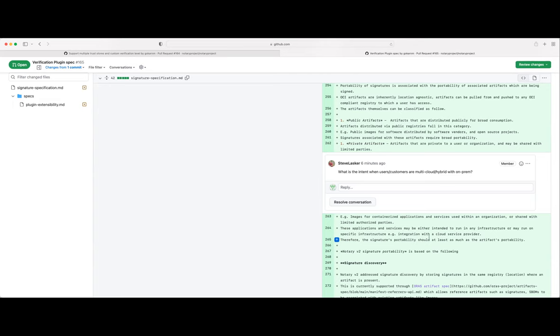I get what you're saying. I think a couple of things there. Having an application or a service be able to run in any environment is a conscious architectural choice that you have to take pretty early on. If you're just relying on infrastructure services, just servers with any provider, you can expect your applications to be portable. But in cases where you are using platform as a service or any authorization services, storage services, then you have more dependency on a particular vendor's implementation. So in either case, I just want to point out that it's a very conscious choice to say my application is designed with these specific goals. And that flows into the same requirements you would want your signature to have.